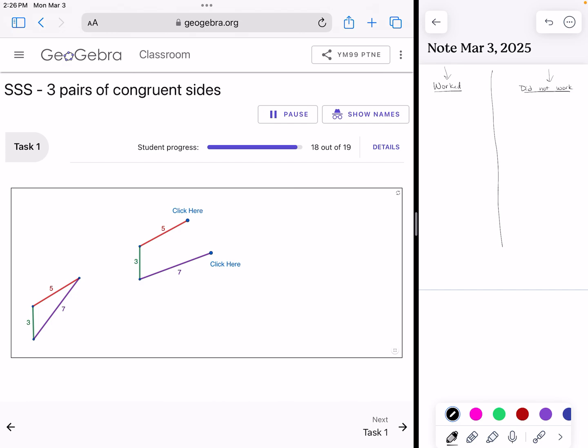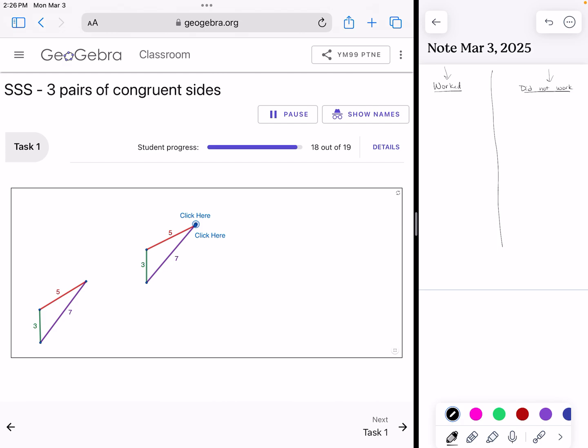Essentially, we're trying to figure out how much information we need to get the exact same triangle. So I'm going to try to use information and see if I can get a different triangle other than the one that's shown. Based on this information, I have a triangle here with these three side lengths, 3, 5, and 7. I'm going to try to take those same three side lengths and make a different triangle. So I'm going to move this around, which isn't really working, and move this one. It's looking like I'm not going to be that successful.